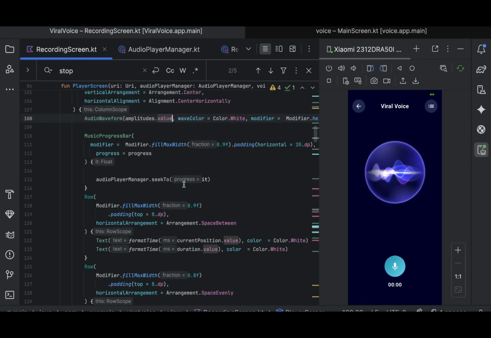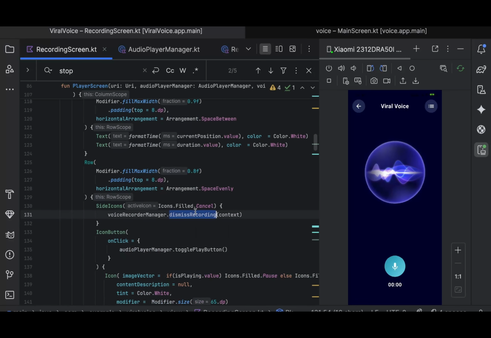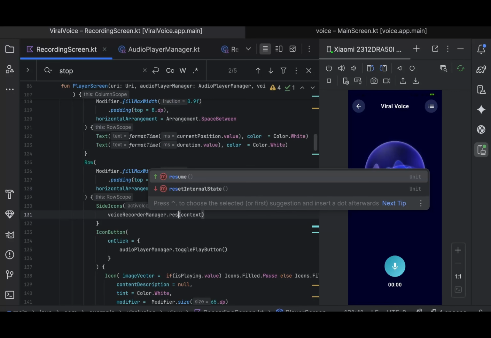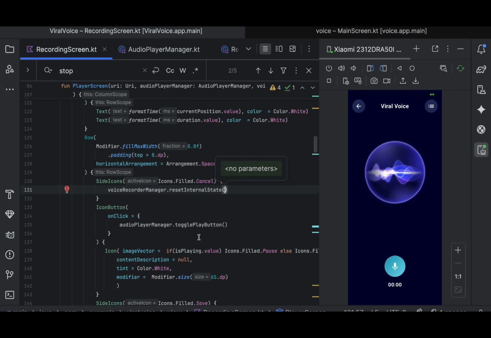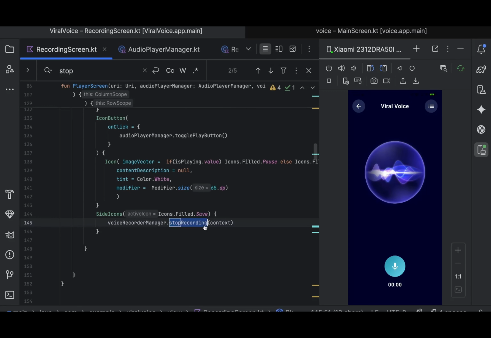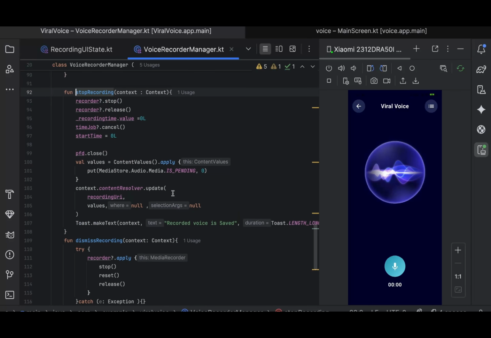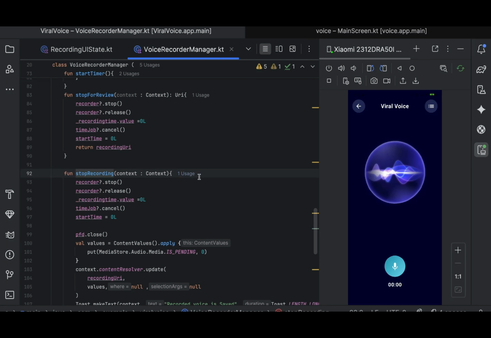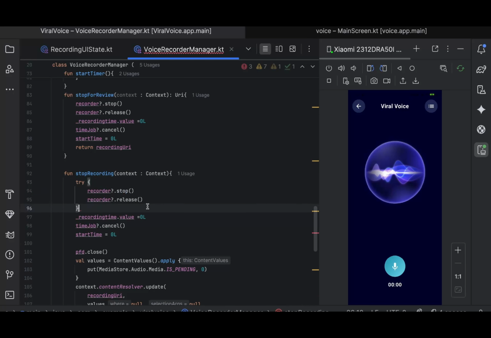And then we can focus on the discarding. Make sure you add try catch to avoid crashes.